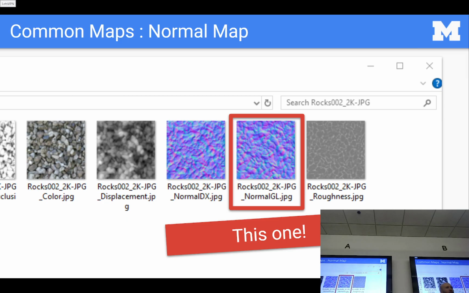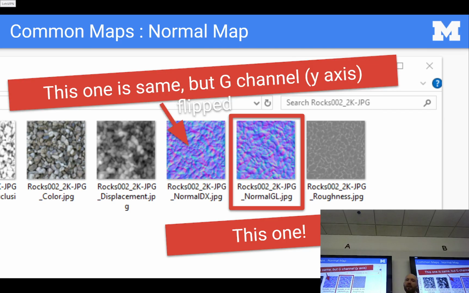Why? Anyone know? There is no standard for the format of a normal map and how it represents things. This other map, if you can see, says normal GL. For my engineering nerds, this is the normal for OpenGL-based rendering systems. This is the normal texture you use if you're using a DirectX Microsoft-powered rendering system.